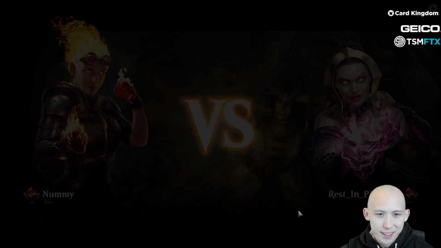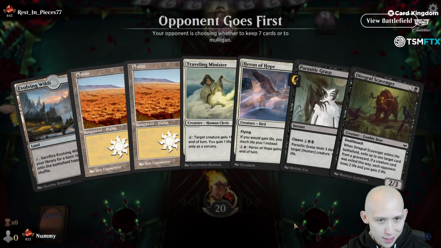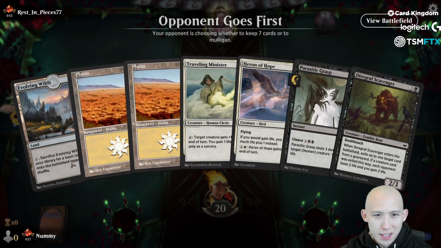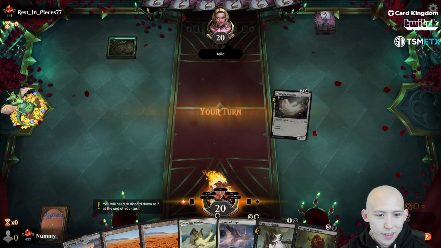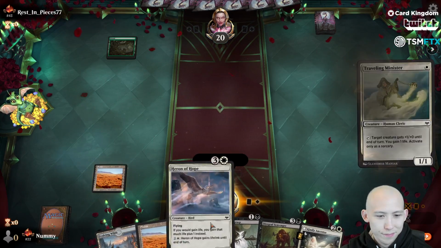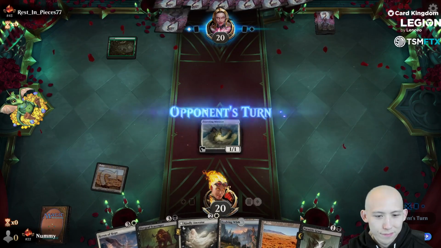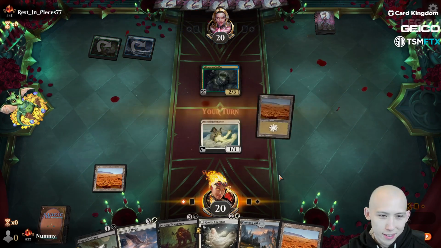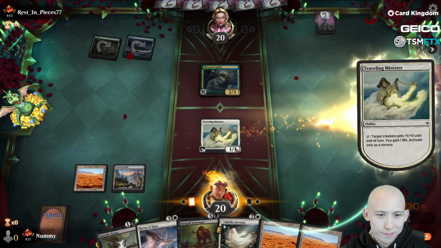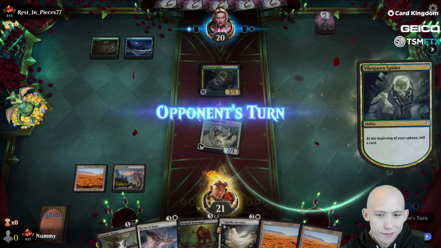Okay. Go next. Looks good. Turn one Minister, turn two Wilds with the Grasp, and go from there. Hello! The spider! How dare you?